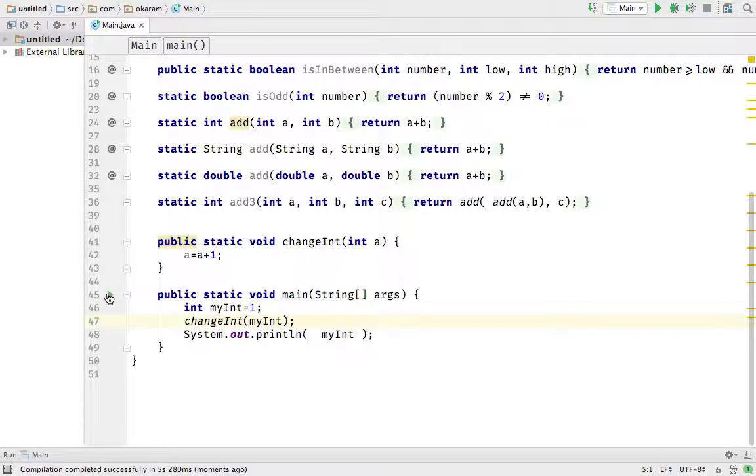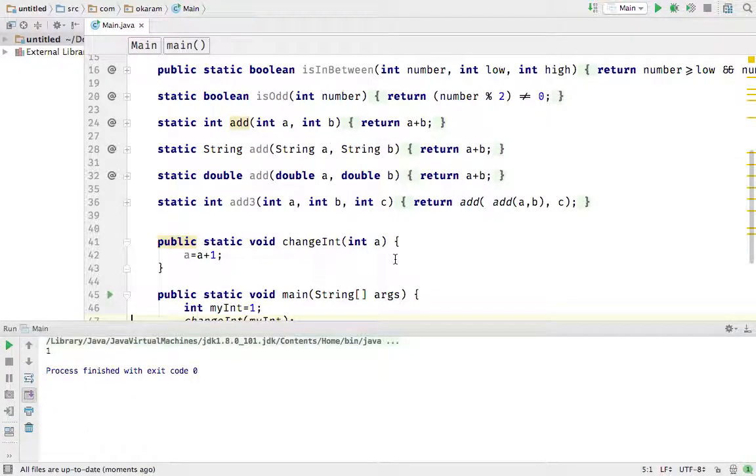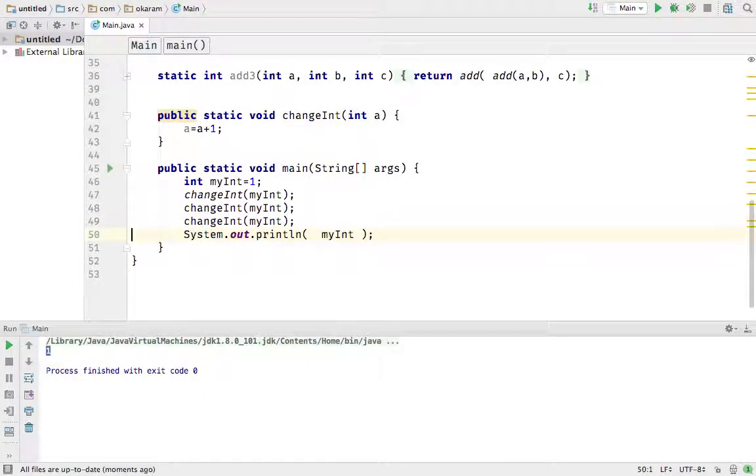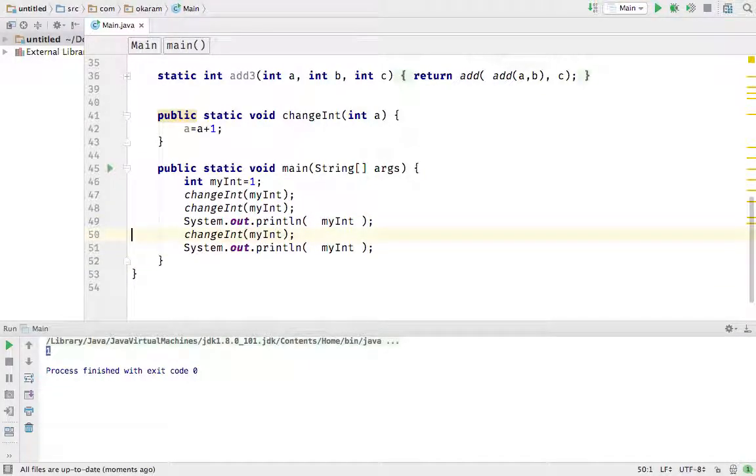Why didn't you run this? Didn't I tell you to run it? It is hidden here. What did it print? 1, not 2. Why? The increment didn't take over yet, so next time you do it, it's going to show 2. You think? Shall we do it a bunch of times? No, he's talking about pass by reference, so it's not going to change. It's not going to change ever.